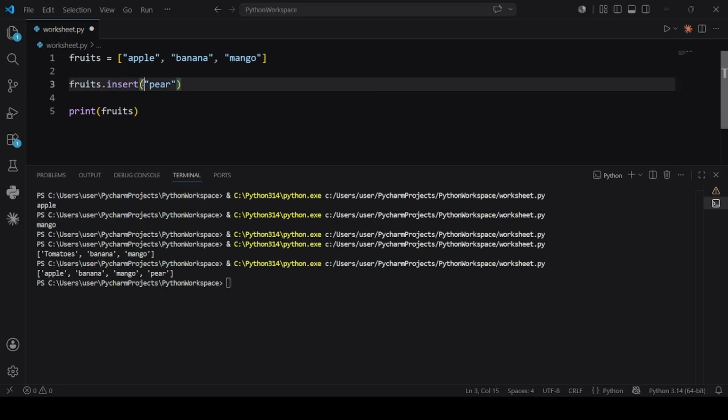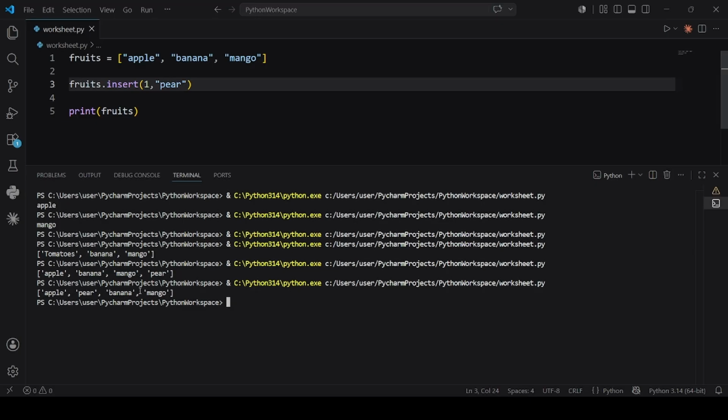So I now specify the position where I want pear to be, in this case, the second position, which is index 1, and I hit run, and I'm now going to have pear added to the second position. So if I'm being specific about where to add the item, then I have to use insert. But if I just want to add the item to the end of the list, then I have to use append.